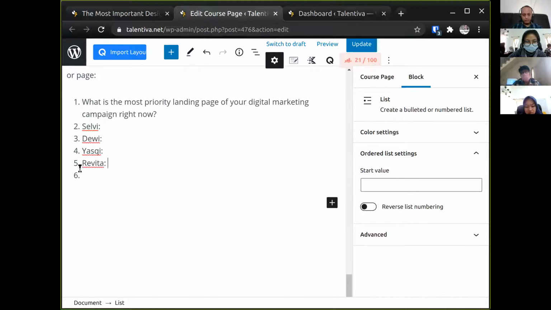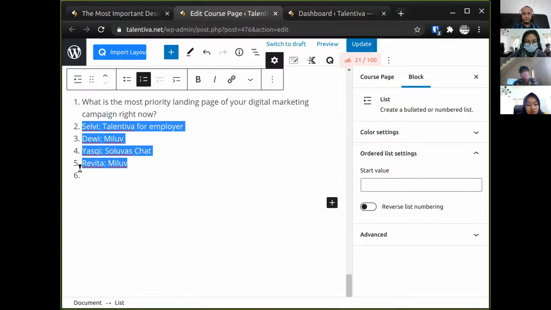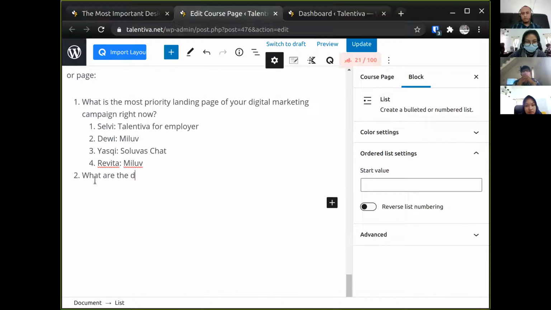I think Ravita is now from Milov, and Dewi was also from Milov, but each of you should do this individually. And for Selfie, the Talentiva for employer. And for Mas Yaski, I would say self-fast chat, right? Then, what are the design elements of your landing page? This can be a list, with a summary.